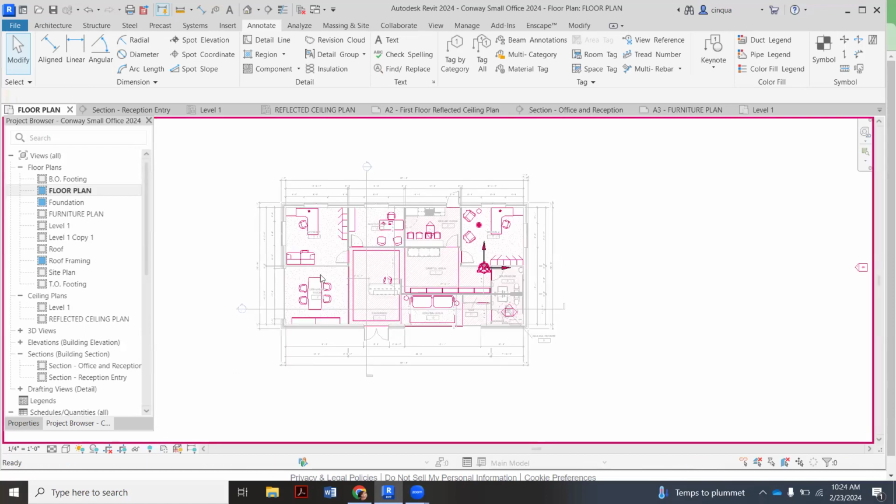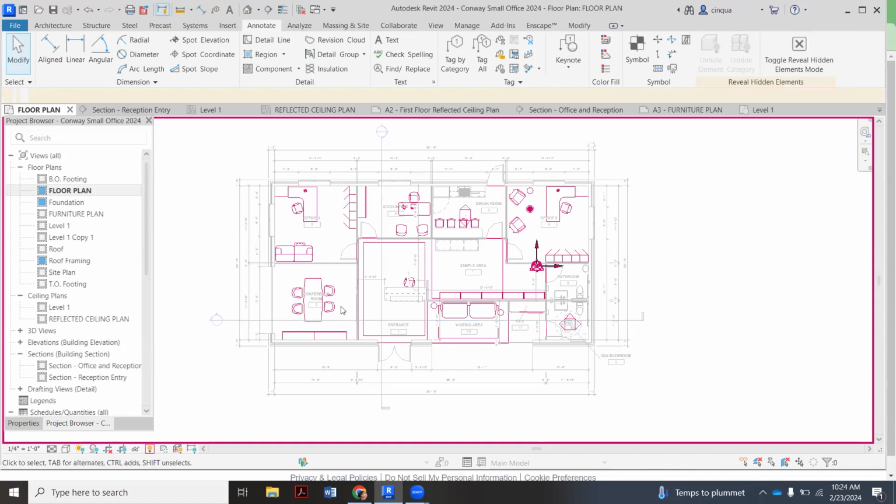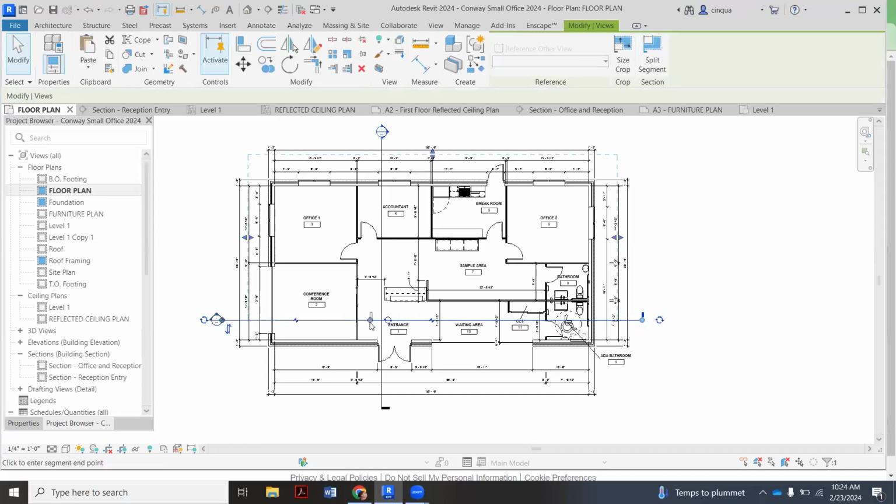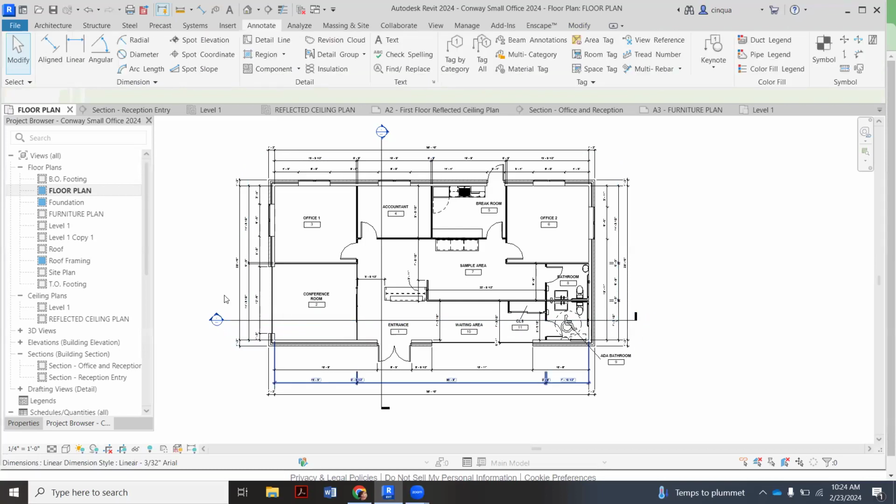If you click the little light bulb, that's going to light up pink anything that is currently hidden. So if you hid these section marks, turn them back on, because we're going to put these on our reflected ceiling plan. You can show me what you did with your dropped cove ceilings. Some of you might have had it shorter, say, just through this conference room. So I want you to pull the little feet of these all the way out to your drawing, so you're getting the whole length and width of your building. Make sure that's all set up.